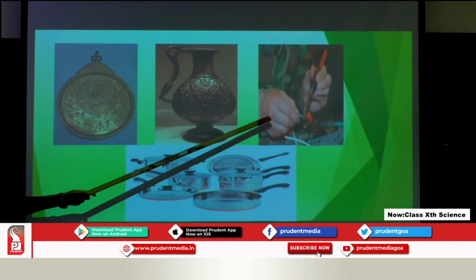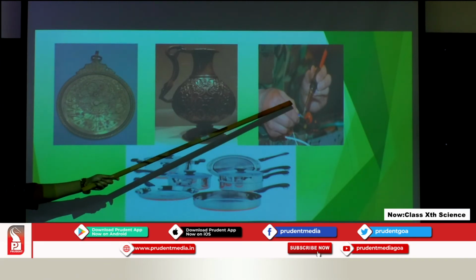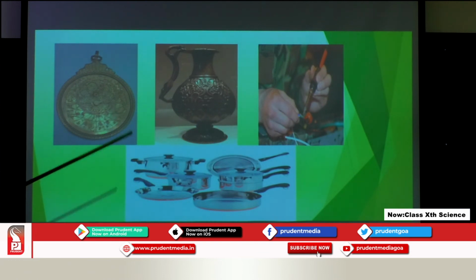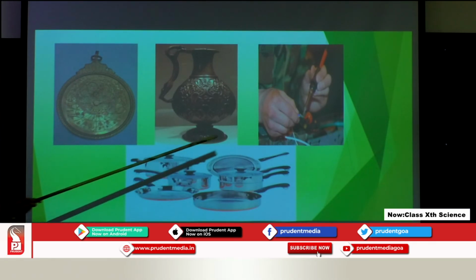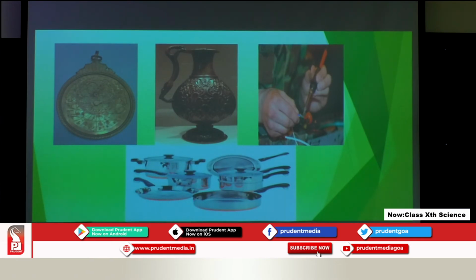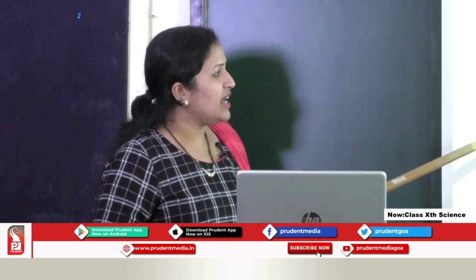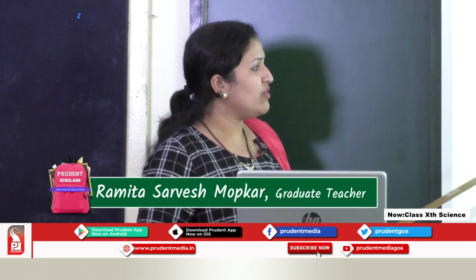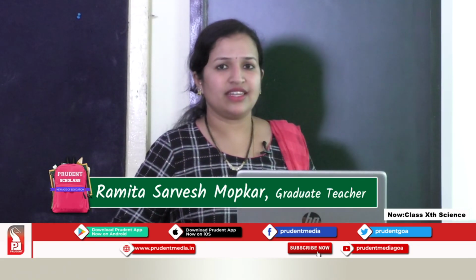Here you can see one person with a machine, pen like structure in the hand, that is the soldering machine. This soldering machine is used in order to join two wires or for welding purposes. Okay, the soldering machine is used. Now, what is this soldering, what is present in that, let us see. Here the electrical conductivity, we said, of an alloy always changes. Now, the first alloy is stainless steel.